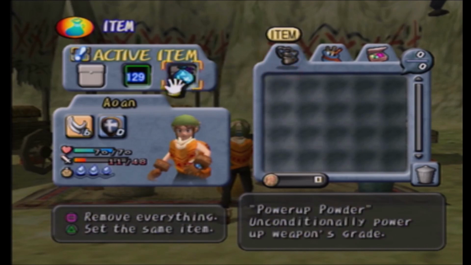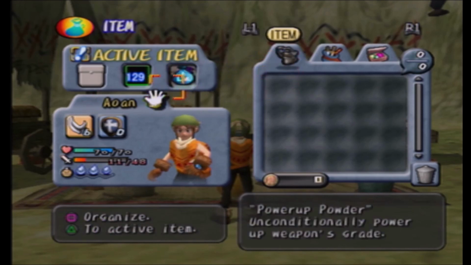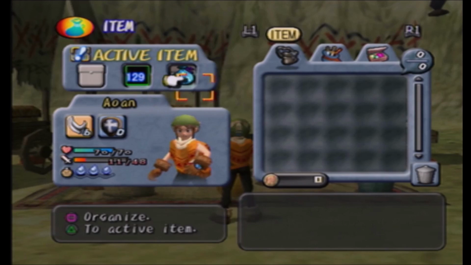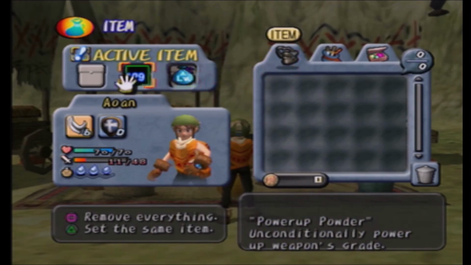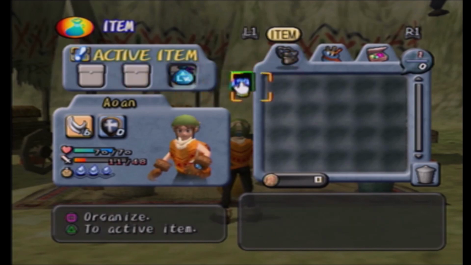So we press left to get to the power-up powder, pick it up, press right 2 times, and then drop it. This must be done. If this isn't done, the game will not allow you to warp, or it will just straight up crash. So now that we've done that, press left until we get to the 129, pick it up, press right 1, 2, 3, 4, 5, 6 times, and drop it. Now we have 12,645 power-up powders in our active items.